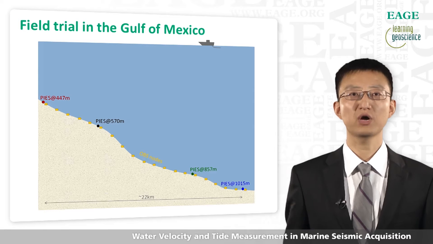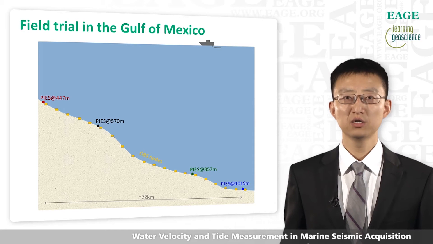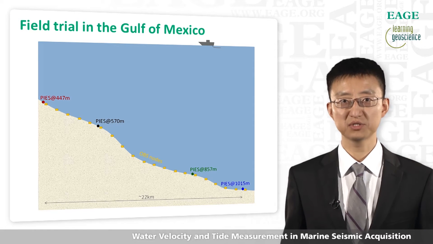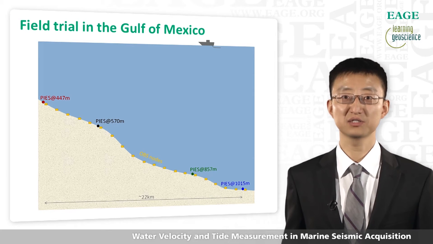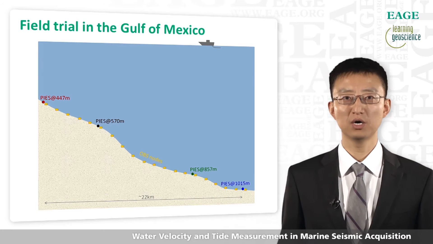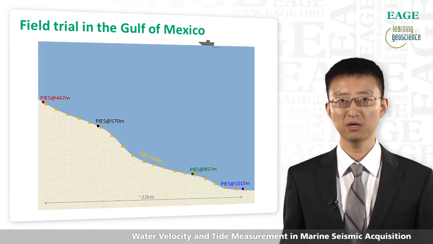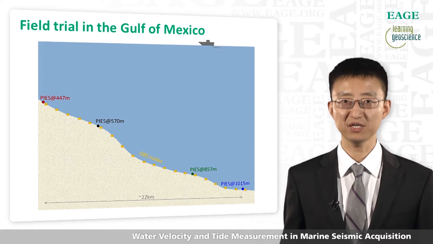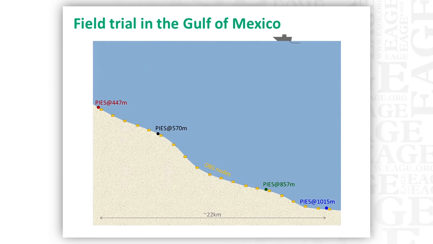The field trial shown here was carried out in the Gulf of Mexico during an ocean bottom node survey. Four PIES units were deployed at four different depths — about 400 meters, 600 meters, 800 meters, and 1,000 meters — over an area of about 20 kilometers by 10 kilometers. ROVs were used to deploy and recover ocean bottom nodes during the survey, and water temperature, pressure, and conductivity were logged in this process, providing independent measurements of water properties to compare with the PIES measurement.